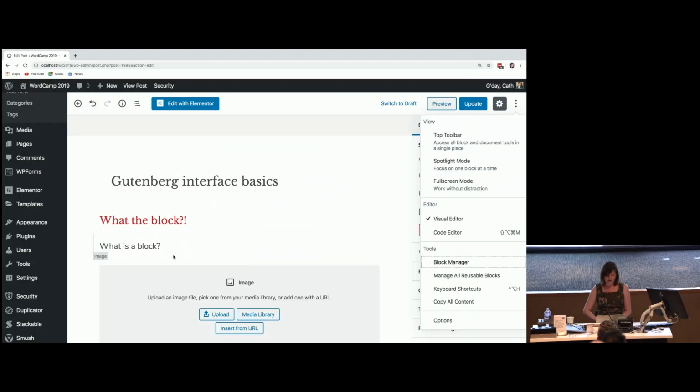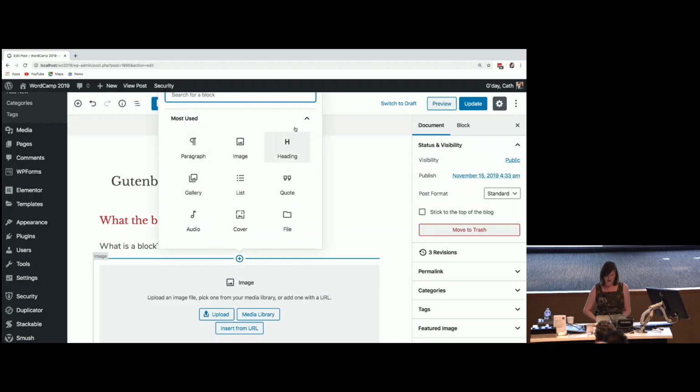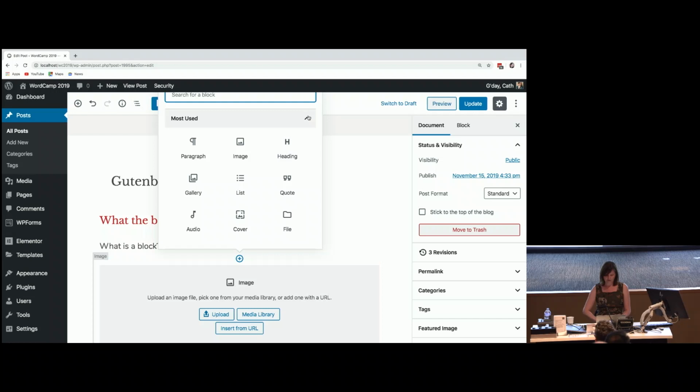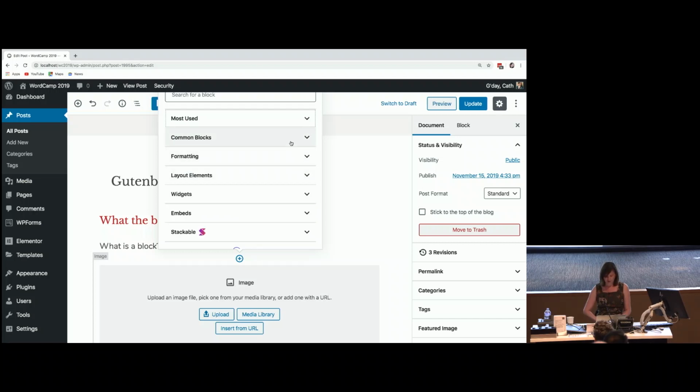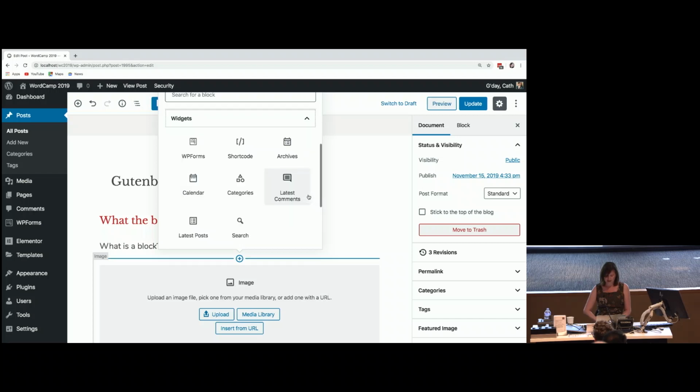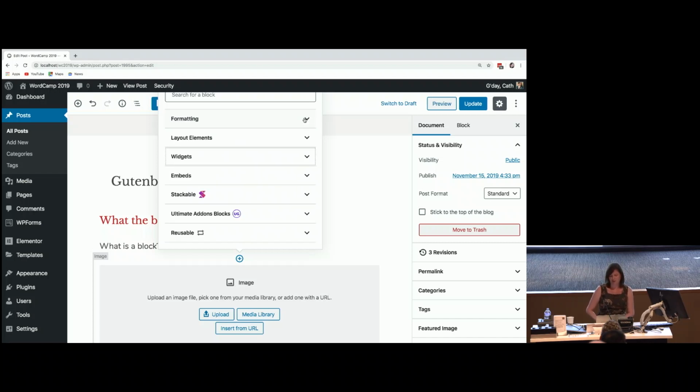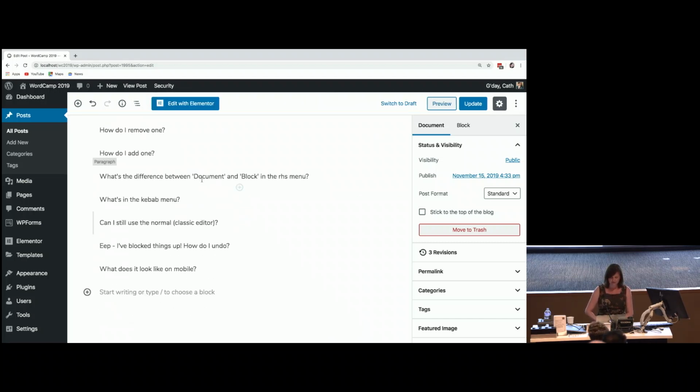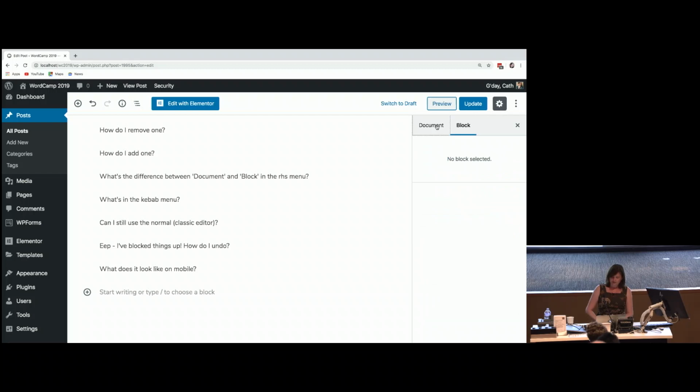So when I go and then add a widget block, you'll see I'm kind of moving between these sections. If you close these down, you have most used, which is the ones that you do use most, but we have all these different kinds of blocks, and I'll go through them a bit more later. But widgets, you'll see that I don't have that RSS feed and stuff in there anymore, or tag cloud. So that's just a nice way of hiding things if you are building for other people particularly, or you just don't want the overwhelm of stuff that you don't want them to be bothered by. Okay. So that's the difference between a document and a block, and you can flick between them.